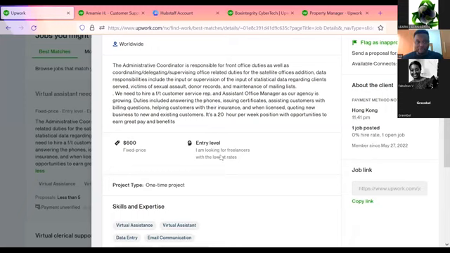So you go down. He said fixed price. This client said he's looking for freelancers with the lowest rate. So assuming this job is an hourly rate, if your profile rate is $10 per hour, and you see this kind of job, and you like it and want to get it, what will you do? You can bid for $5 or $4 per hour. You reduce your rate, but you do not go to your profile to reduce the rate. You can simply come down here.